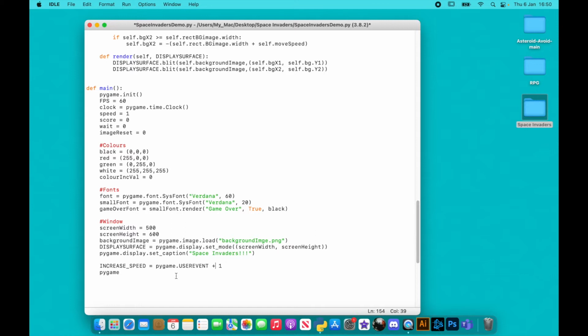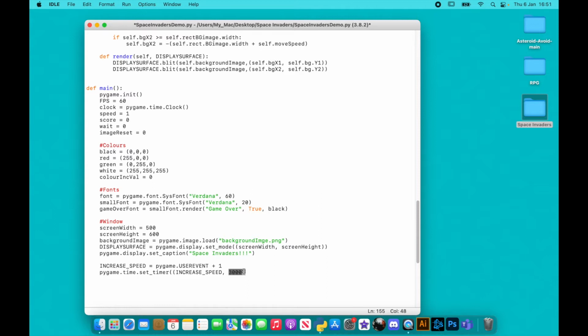Okay, in order to increment that, we then need to do this next bit. So we do pygame.time.set_timer, increase_speed, 3000 milliseconds or frames or something like that.